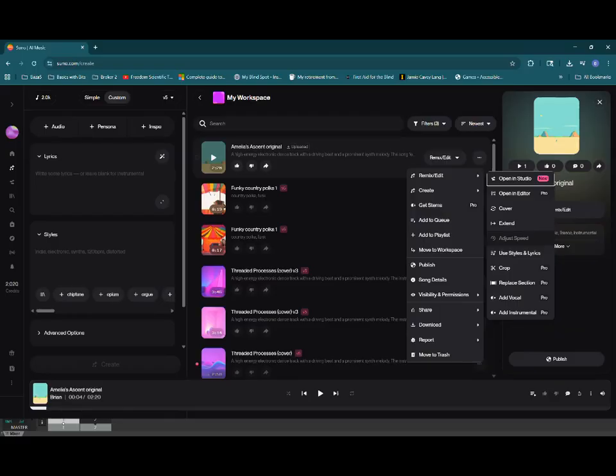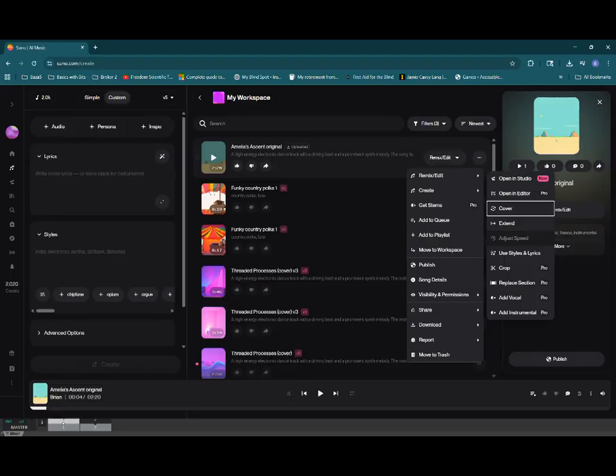Every time I go in there, I think I might have got in there one time as a free trial, and I poked around and could get the sliders to move a little bit. But other than that, I haven't had much use for it. Open in editor button. The editor, again, I've gone in there and poked around a little bit, but I seem to get stuck on being able to select segments and things like that. It seems like a very mouse-driven feature, so I just haven't had much success in that particular area.